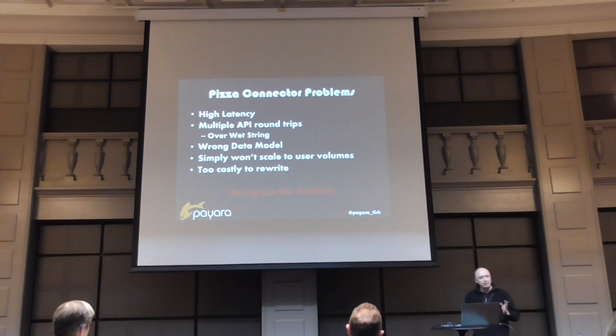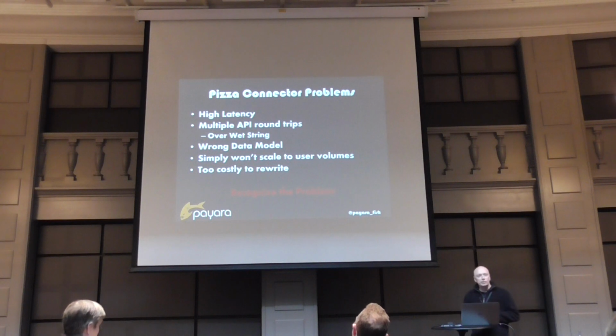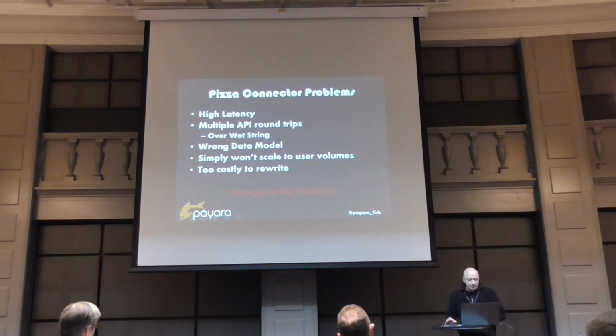We thought we'd done it a bit in JCache, 5 minutes, done. The problem we have is it's got high latency. We have multiple API round trips over the wire. The data model is horrible. It's all defined by ID, and I have to iterate to find each individual order. So that's always going to be a problem with multiple round trips to the back end. And essentially, simplicity is not going to scale to what we need to do.